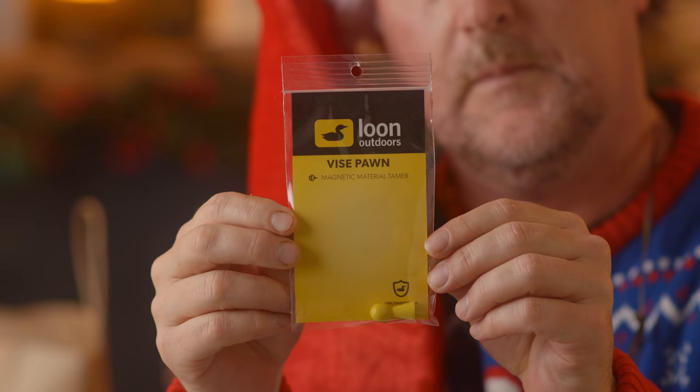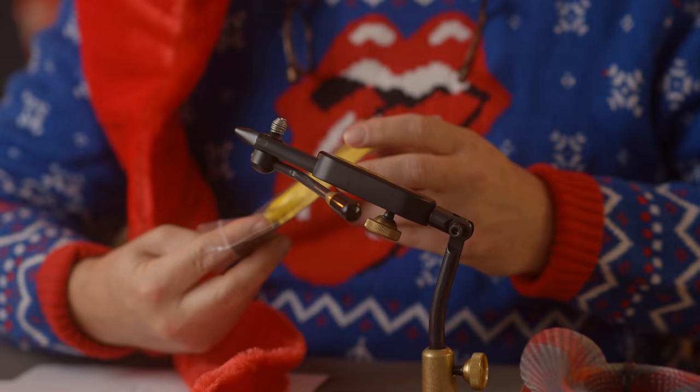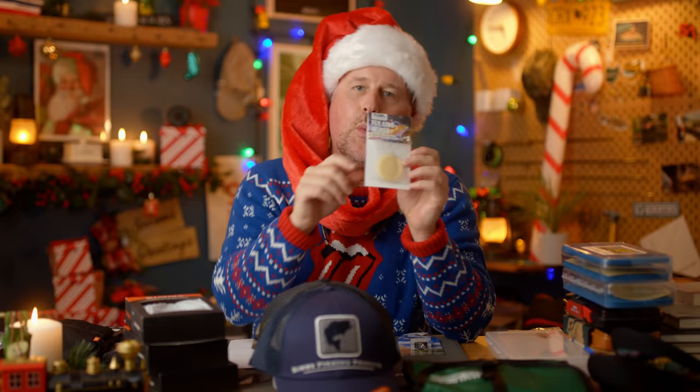One of my favorites — you've heard me talk about this — the little vise pond. This is a little chest-looking piece that has a magnet in the bottom. You can put it on your vise to hold materials out of the way or in place. Just a fantastic little gadget from our friends at Loon. The fly line wipes are handy little pads, individually packaged, so you can carry them in your pocket. From time to time throughout the day you wipe down your fly line and it takes all the grime and dirt off, makes it super slick, and it's going to help your casting. Guaranteed.